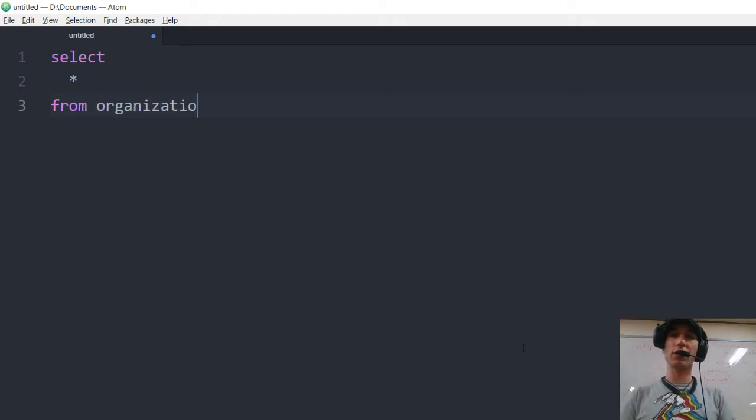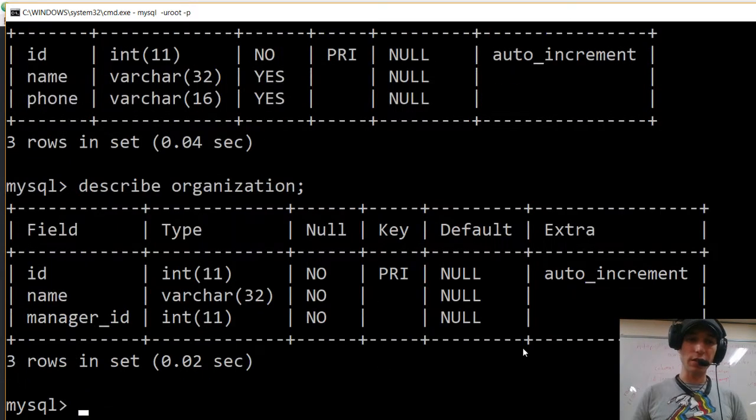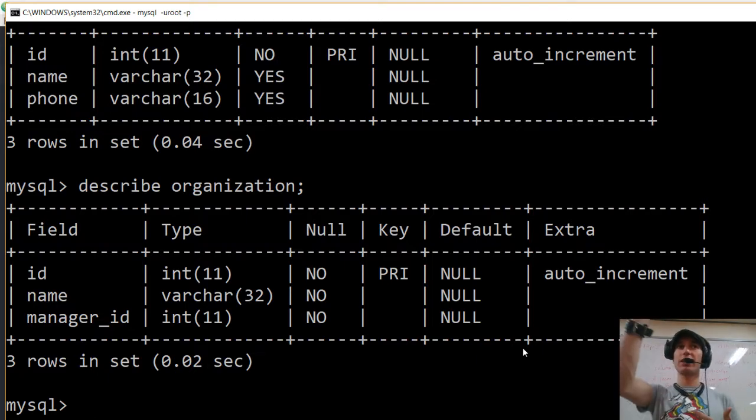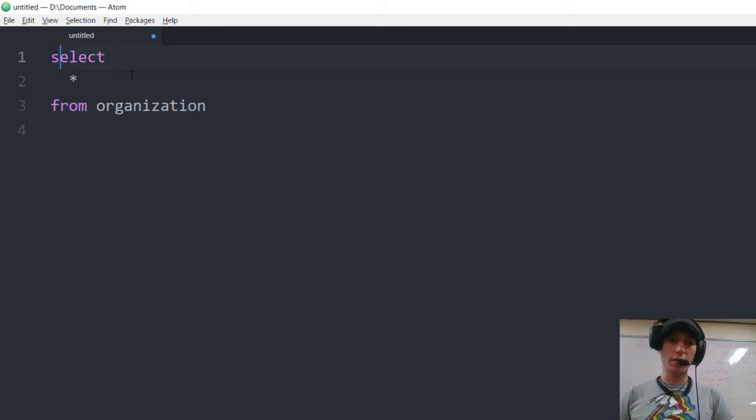So I'm going to start with the organization, again, because that's where I'm filtering from. Now, you'll notice, if we look at employee and organization, they both have a column called name. So if I were to just select name, it wouldn't know which table to pull it from, because it would actually give me an error saying column name is ambiguous, because it doesn't know where it should come from. So what you can do is you can do like organization.name, right? But that's really, really, really long.